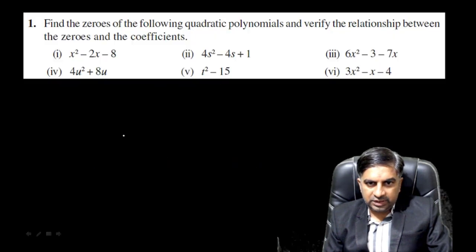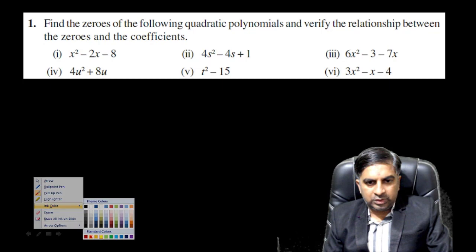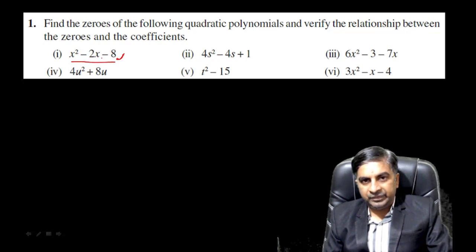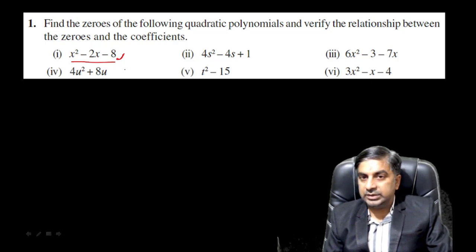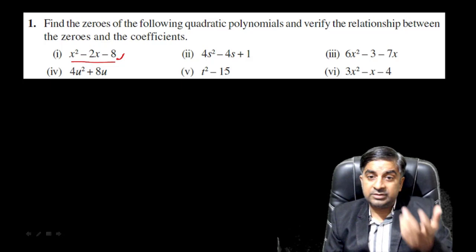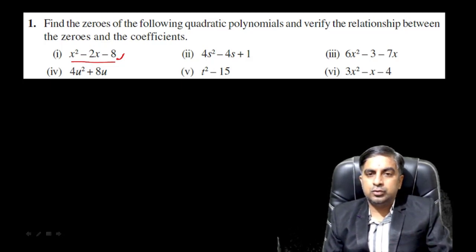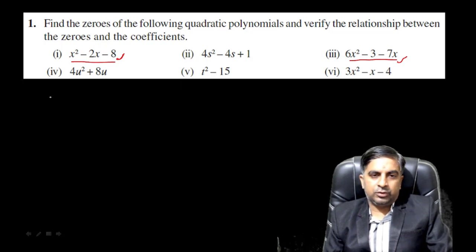Now in your NCERT a few questions are given to you, and I want to tell you, if they give you a simple quadratic polynomial, you can easily find it by splitting the middle term. But sometimes you can see there are only two terms and one term is missing, so they twist the question. We have to study all these different ways, and here also they try to change something. I'm going to explain everything.